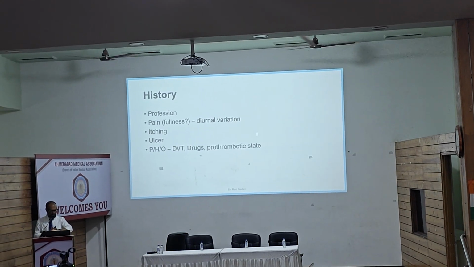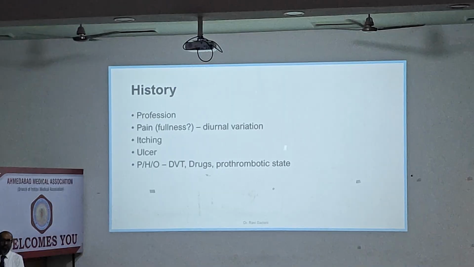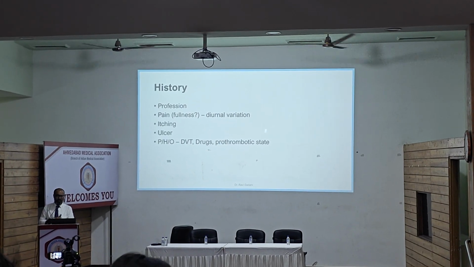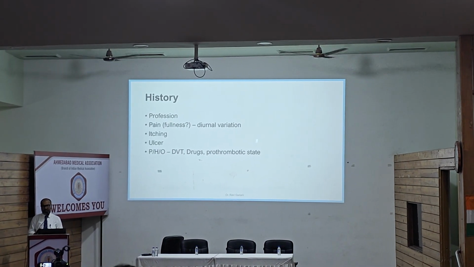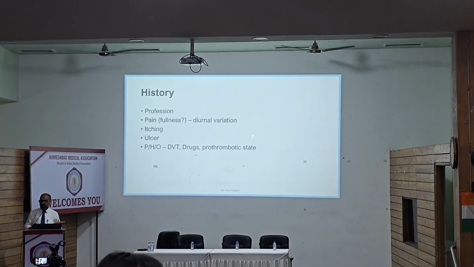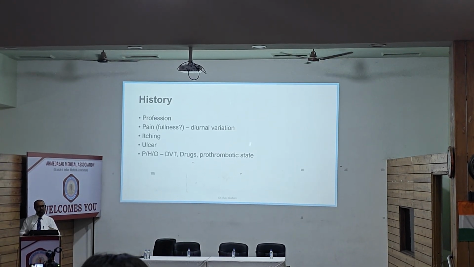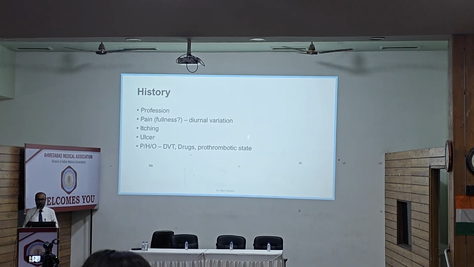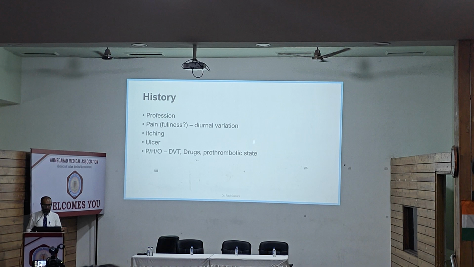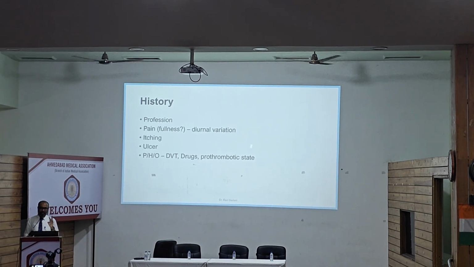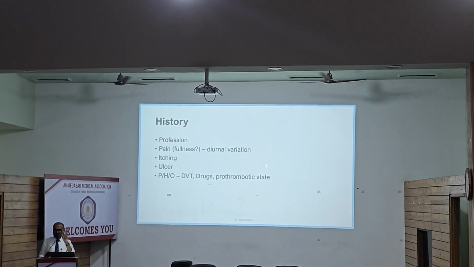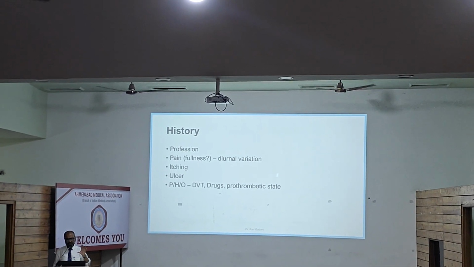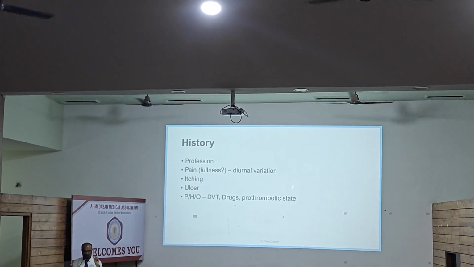Varicose vein, the important history is that of profession and pain, which is usually in the calf, usually in the evening. This is important. Some examiners may ask you whether it is really pain. Then you can say it's not actually pain, but it can be called heaviness, fullness, engorgement, etc. Right? Itching and ulcer. So in varicose vein there can be three symptoms. One is visible veins, then itching, which is eczema, and third is ulcer.